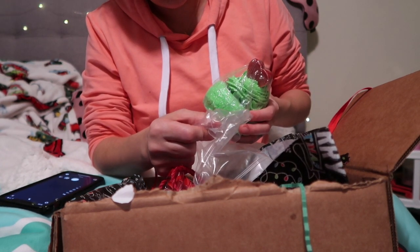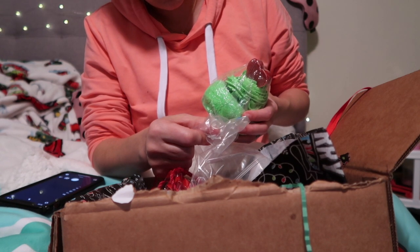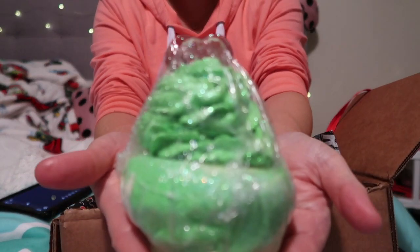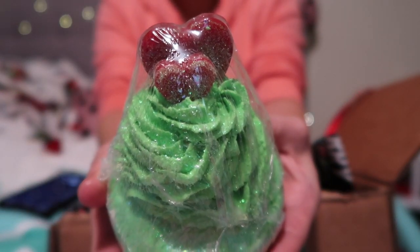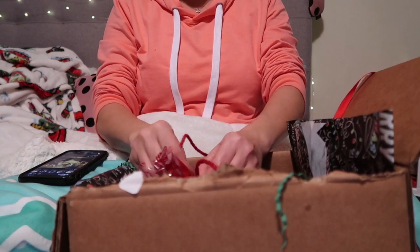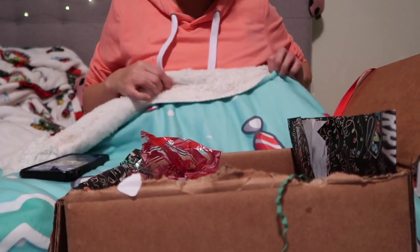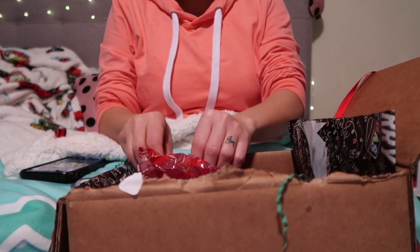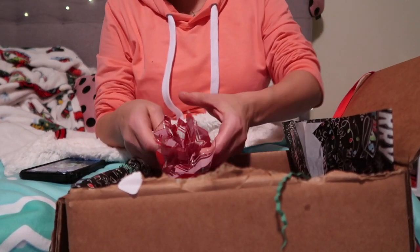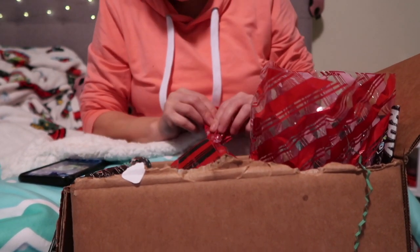It just says 'Holiday Collection 2020, Bubbler Solid Bubble Bath — crumble under warm water.' It doesn't have the scent listed, but look at him — it's this giant green one with hearts on top, it's the Grinchy! These are the cutest little bags. I'm sitting here wrapped up in my Angie Belmar blanket opening my Confectionery Soaps Co package, which I found out about through Angie Belmar — so it's like the perfect little duo.